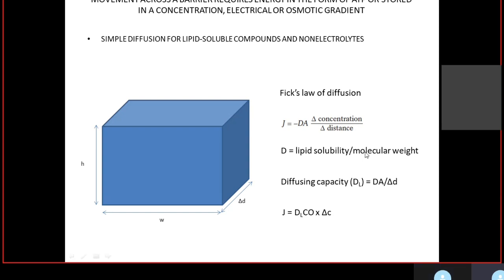Also, the weight of the molecule is inversely proportional to how fast it's going to diffuse through the barrier, which makes sense. Molecules that are heavier are going to travel slower. Of course, this does not always translate in real life, because sometimes you can see a thin person who is not conditioned and a big person who is very conditioned, so they can probably outpace each other.